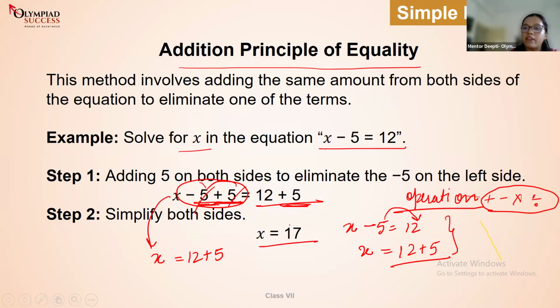Whenever we have a negative sign on the LHS, it will be transposed to RHS. And why am I transposing it to RHS? Because I want to isolate the x. I want the value of x. So what will I do? I'll take all the constant numbers to one side and the variable on the other side. I'm isolating x from this expression x minus 5. I have to get the value of x. Hope it's clear to everyone.